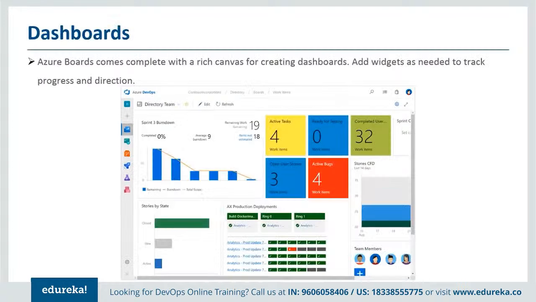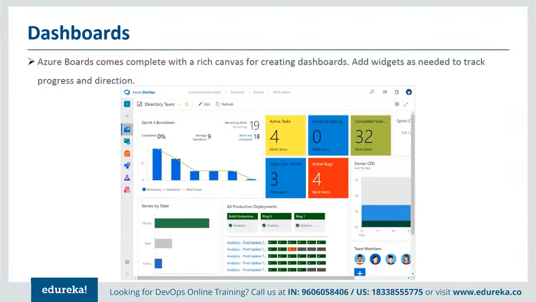All right, then we have the final dashboards, where you can see the current status of your project. Before we go further and look into other aspects like pipelines, I just want to give you a small demo of how you can create the work items, how you can create the backlog items, and how you can use the boards. So let me stop here for a while.